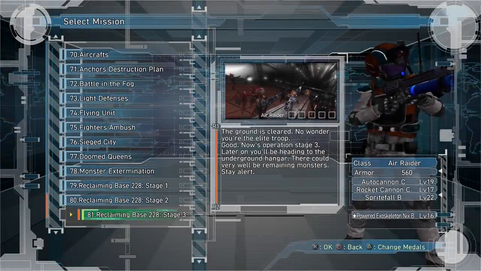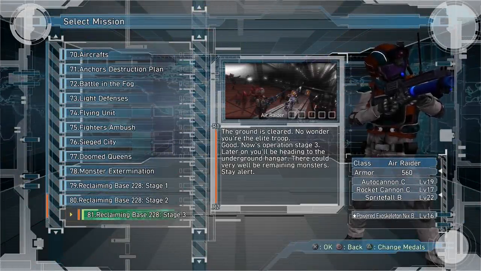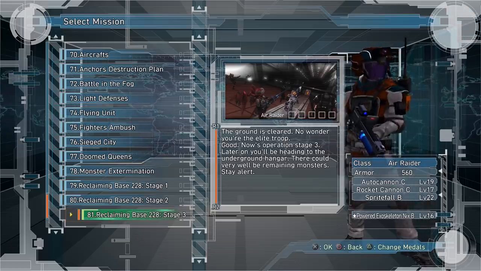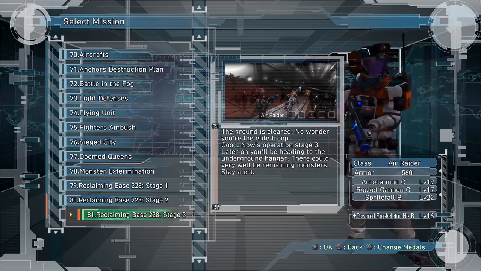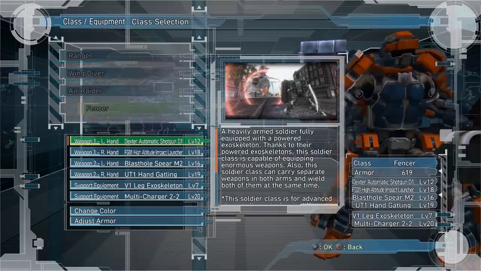The ground is cleared. No wonder you're the elite troop. Good. Now the operation, operation stage 3. Later on, you'll be heading to the underground hangar. There could very well be remaining monsters. Stay alert.